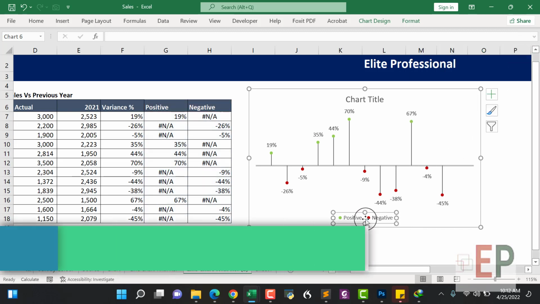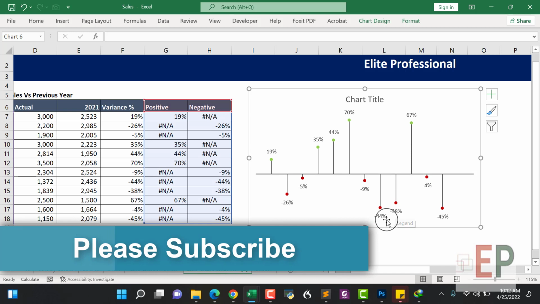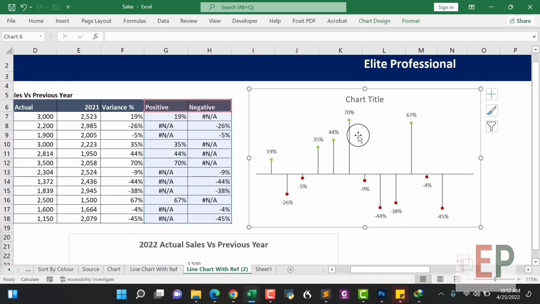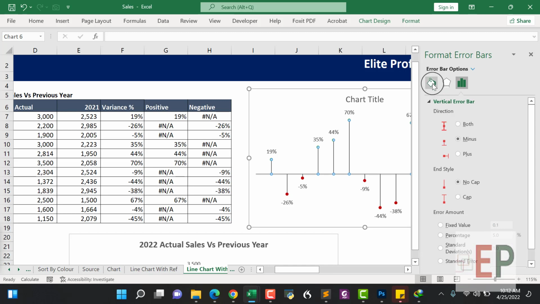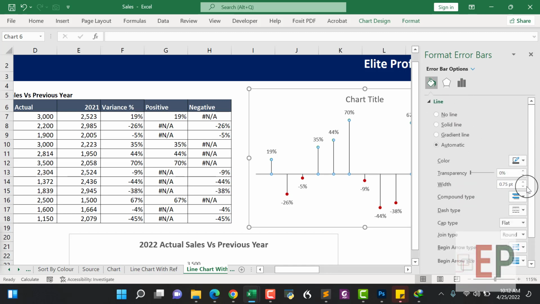So negative and positive, I don't need this. Clearly I'm showing with the colors that this is positive and this is negative. Again, I want to make this ticker. Okay, so I'm going to format this again, the arrow bar. You come down here, then make this big. So let's do 3. Is 3 fine? I think 3 is fine. For 3, then again I'll click on this, I'll make this 3. Just type in 3 straight. Okay, so I have this.